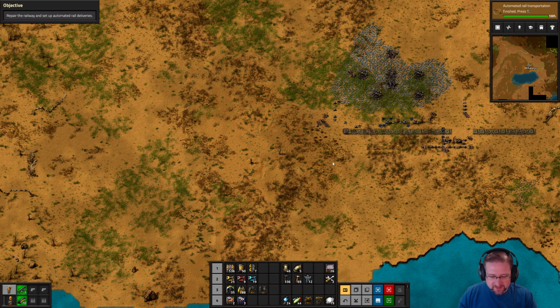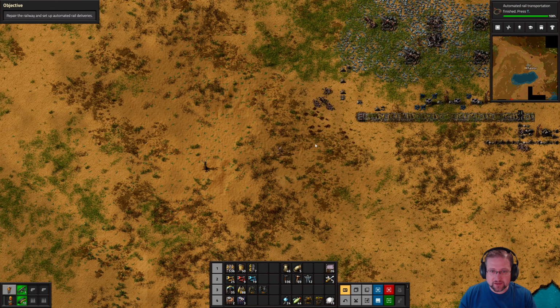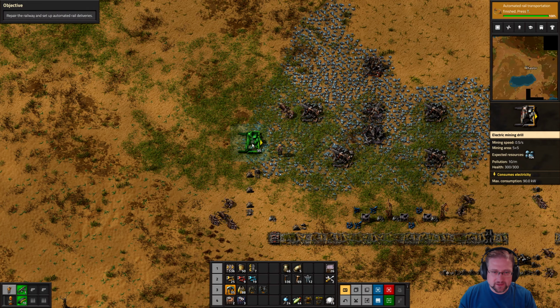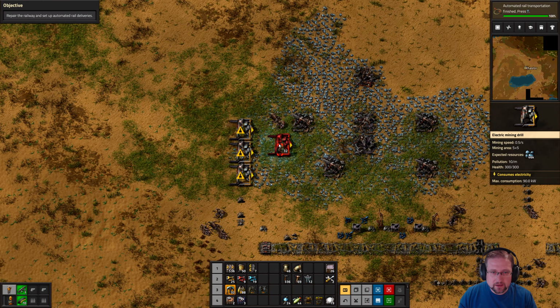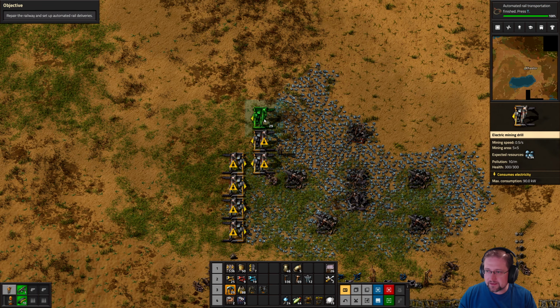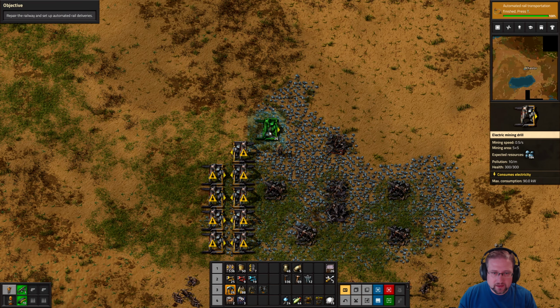If need be, instead of running around killing all the biters, I can always set up a set of laser turret defense. That'll get the job done, especially because we have plenty of electricity to go around. Yeah, let's go ahead and get this iron rolling.